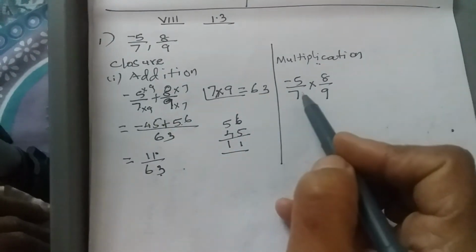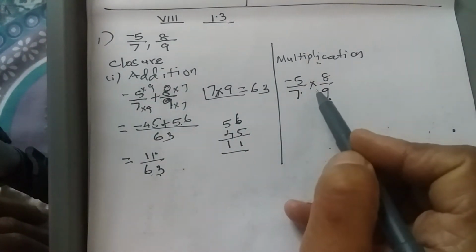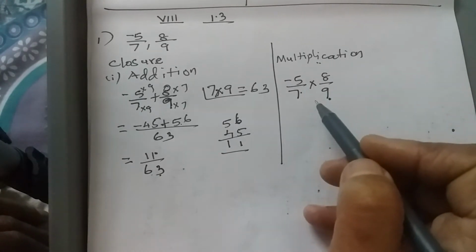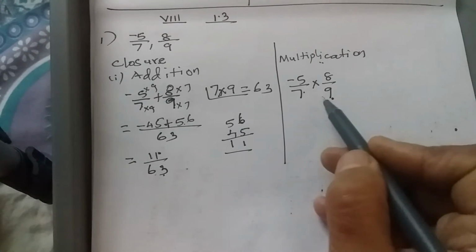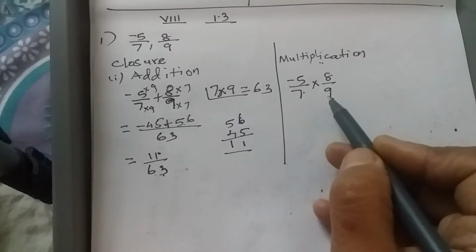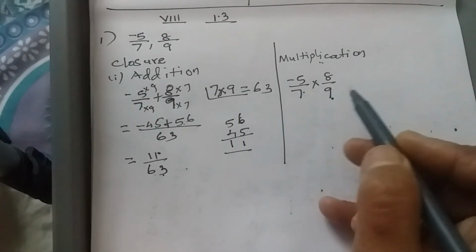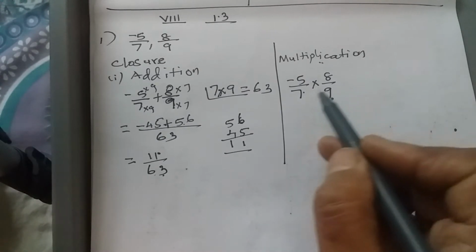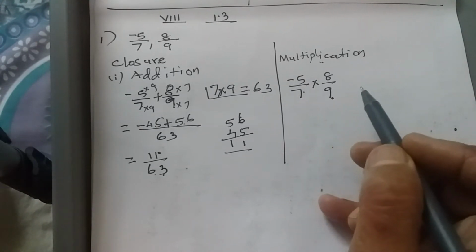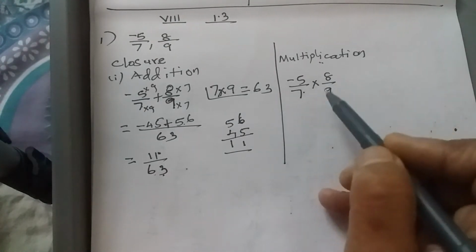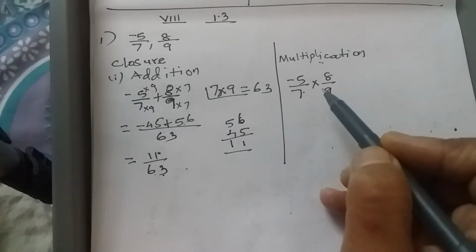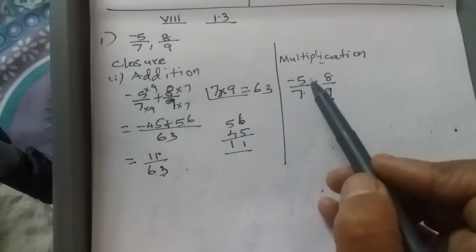What is it? We have to multiply the given numbers. What about the denominators? Do you want the denominators to be the same for multiplication? No, not necessary. The denominators can be the same or different and still the rational numbers can be multiplied. There is no need of LCM here. So what is the next step in multiplication? We have to cancel a numerator with the denominator if there is a common factor. Now check for the common factors.